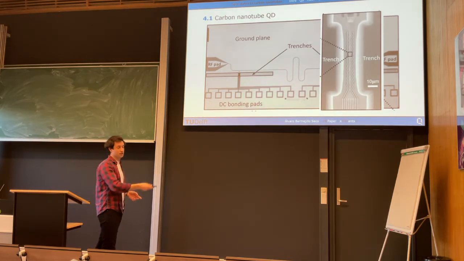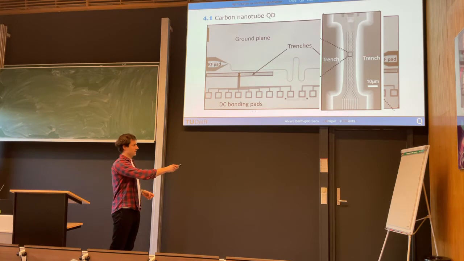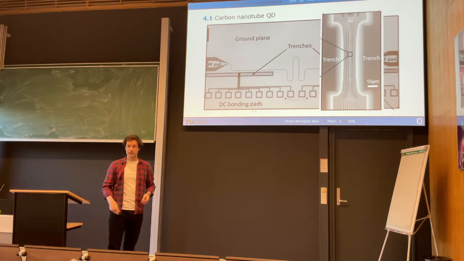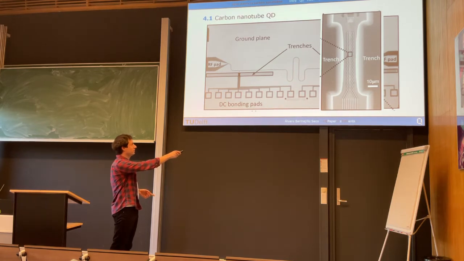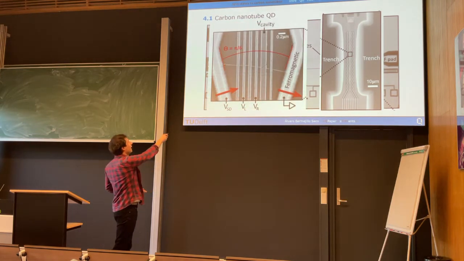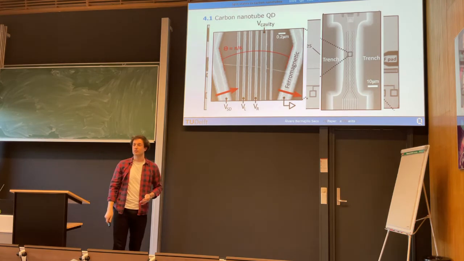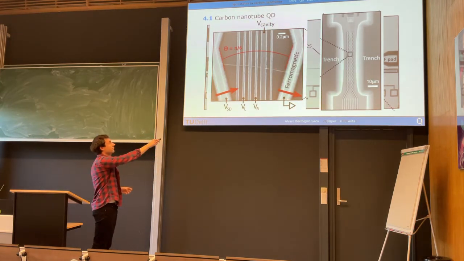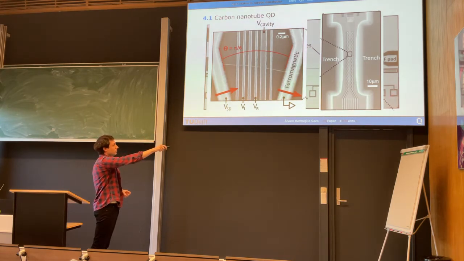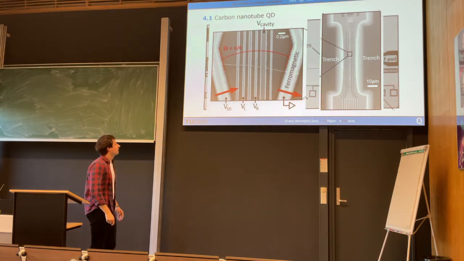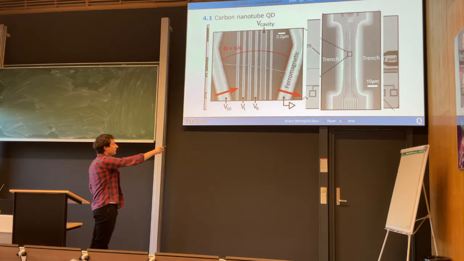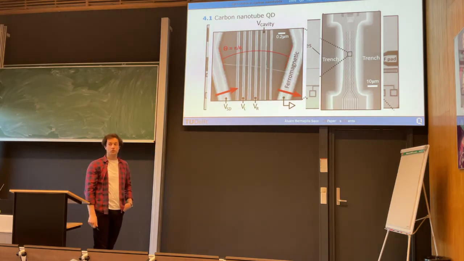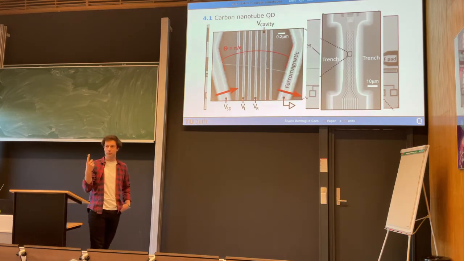The only thing we can see is that it's very small. This is like 10 times smaller than a hair, pretty small. Then we zoom in more to this region, boom, and we see our carbon nanotube, which is this very, very small thing here. You can see a scale, 0.2 micrometers, or even much smaller than this. And let's understand a bit what we have here. So we have our carbon nanotube. This is where our quantum dots will sit, but we will not have one, we will have two.